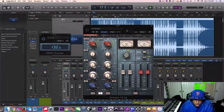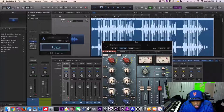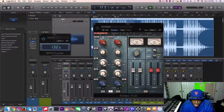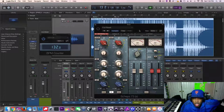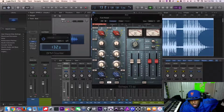All right, let me tell you why this is important. Whoever made this beat did a pretty good job of mixing it. Everything seems to be clear. Everything seems to be stable. To my producers, the hardest thing to mix when it pertains to beats is controlling the lows. Even with engineers, one of the hardest parts of mixing is controlling the lows. So with a beat and getting a 2-track in control, if you can control the lows, then you got it. So the way you do that is, I got this pulled up.